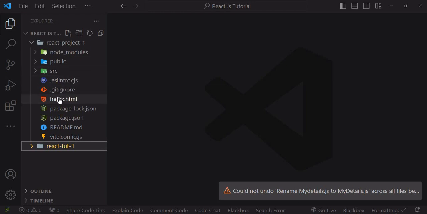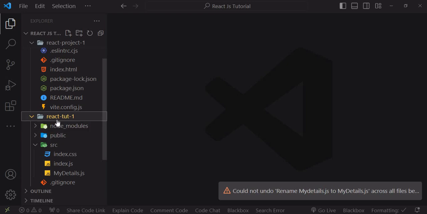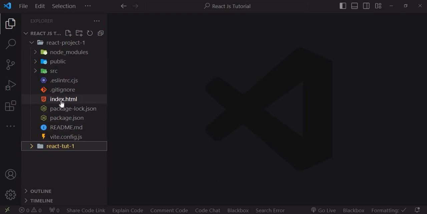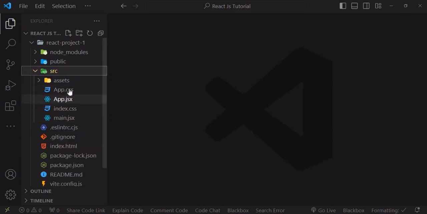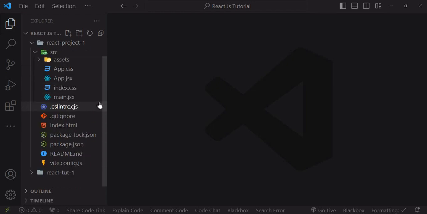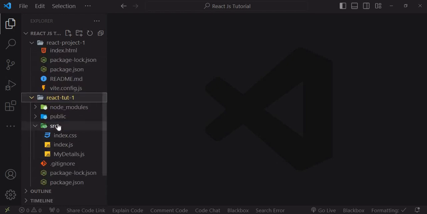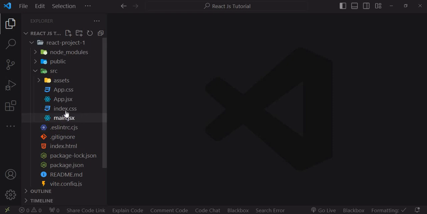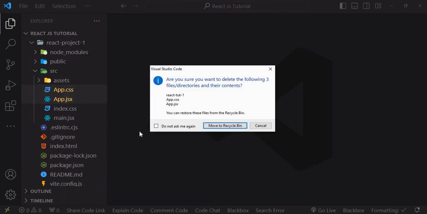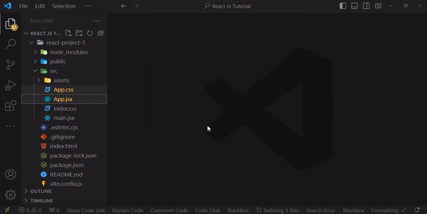I deleted something I was not supposed to delete. Okay, actually I didn't delete anything. I was mistaking it for this. So I'm just going to delete this app.js and this, that's all, App.js and app.jsx. I don't need them.